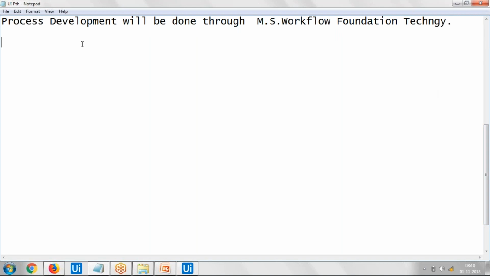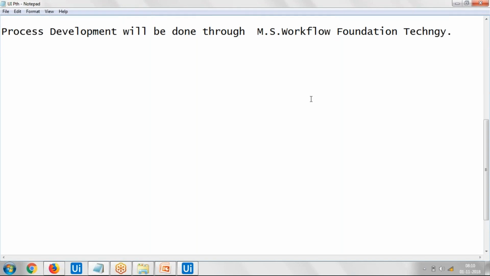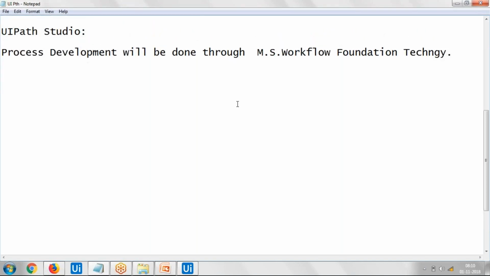Then what does UiPath Studio consist of? So UiPath Studio has, first one, it is a visual based process designer.